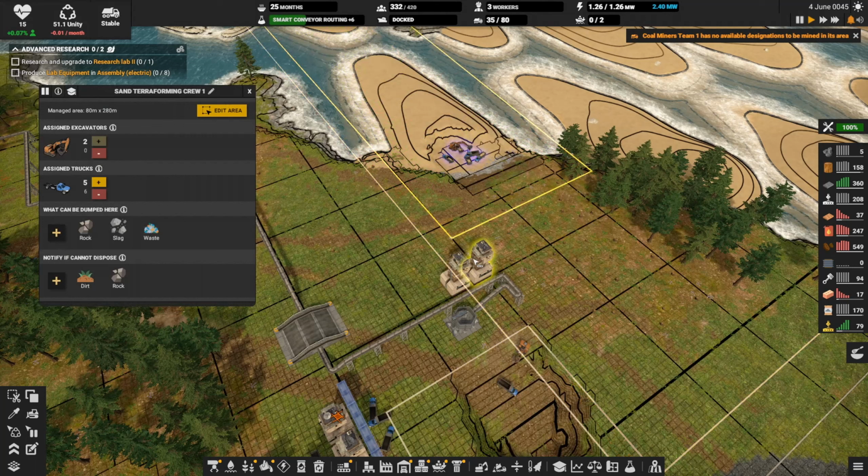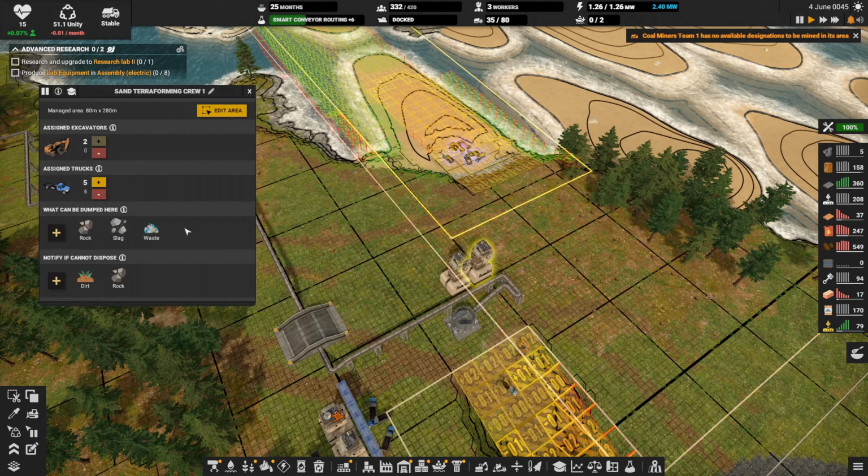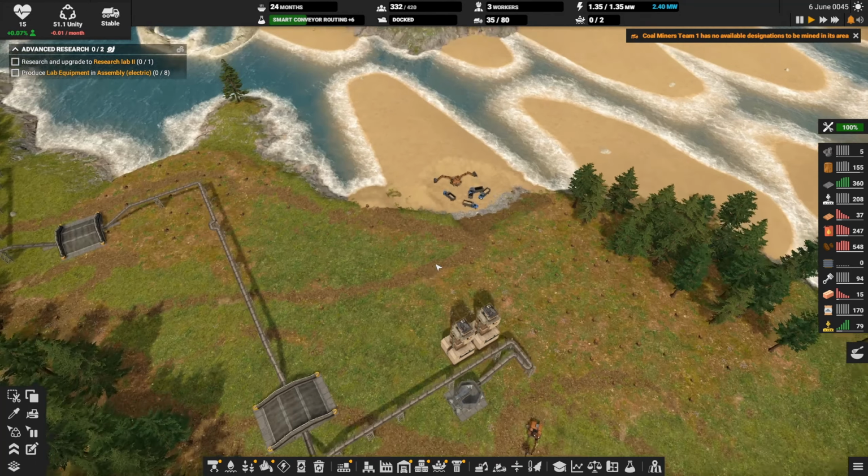We are back in Captain of Industry, just kind of looking at our terraforming operation here. Got a couple of excavators and several trucks. Basically, probably maybe too many trucks, right? Let's take that down a bit. Got 5 trucks. Maybe we can get by with 3.